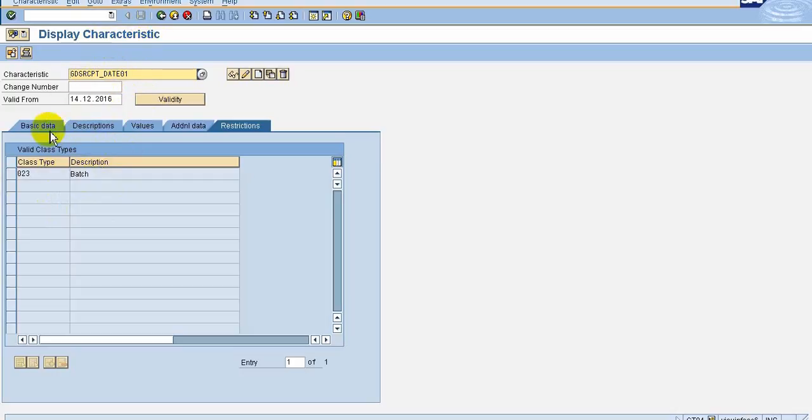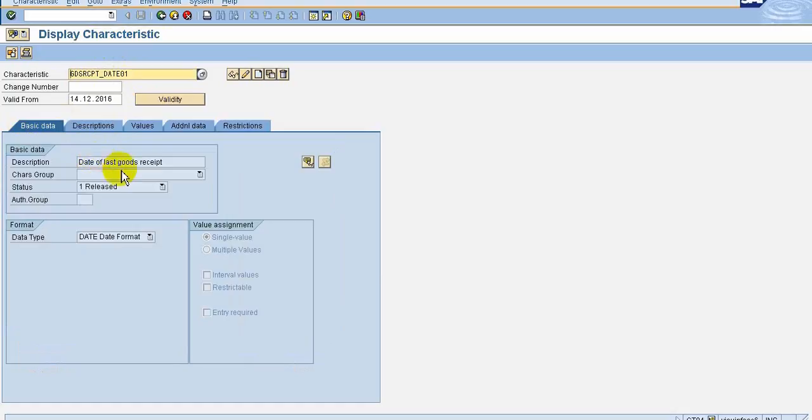This character is actually the date of last goods receipt. What are we going to get? We are going to get the last goods receipts. Our aim is to record the goods receipt dates. So the characteristic is done.